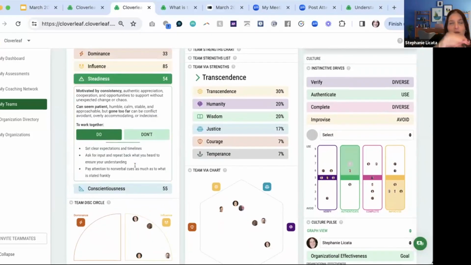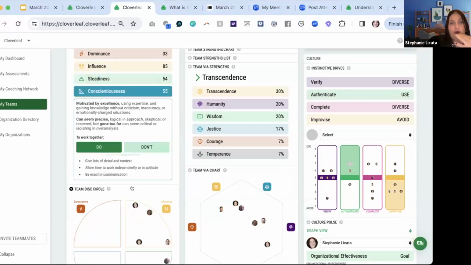But now we have our S's, our steady people. They're the consistent ones. They're the rocks. They're the people that hold the team together. They might be a little bit averse to change or new systems and processes, but they're the person that's always going to make sure you have the notes from the meeting that you missed, right? Or they're going to be that support through that change, right? And then we have our C's, which are your quality assurance people, the people that are going to make sure that if there is any T not crossed or I not dotted, they're going to catch it.